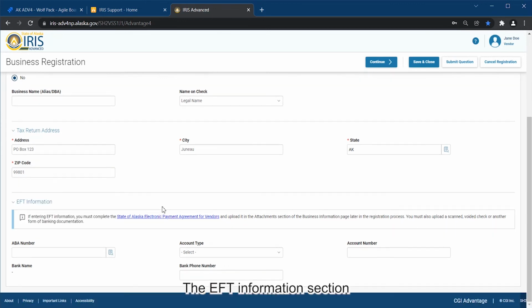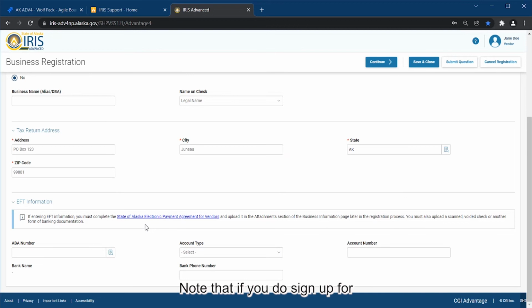The EFT information section should be completed if you choose to use the direct deposit option. Please note that this is the most secure and quickest route to accept payments from the state of Alaska.